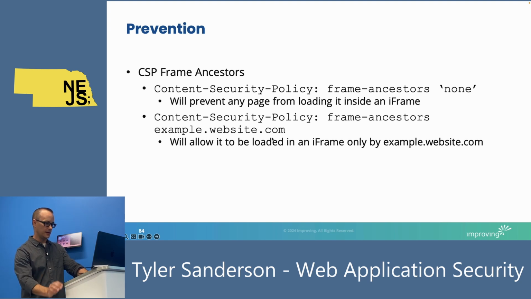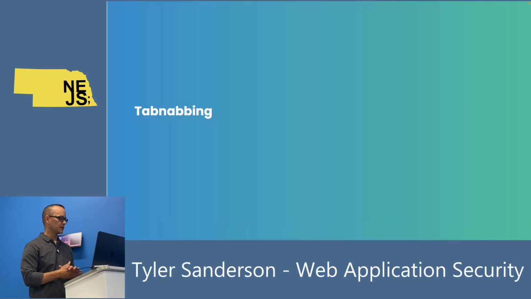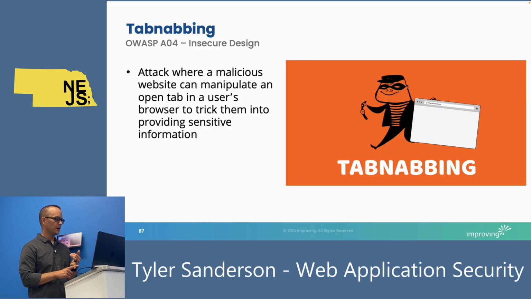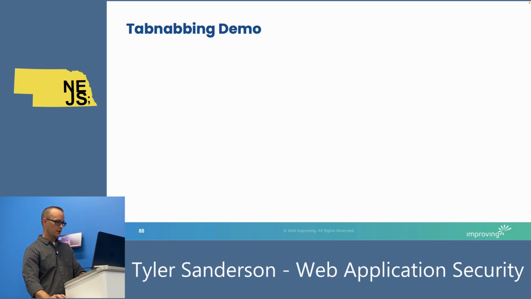All right, next I want to talk about tab nabbing. This is an attack where an attacker would manipulate an open tab and basically redirect it without the user's knowledge, probably bringing them to a malicious site, for example. Here's another one where it's good to see an example. So we'll look at tab nabbing.